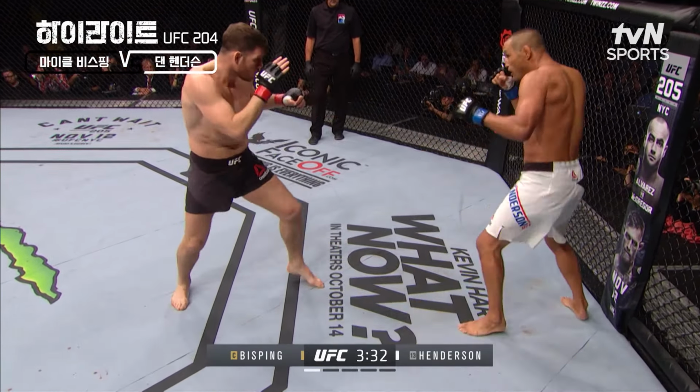The first British UFC champion looking to defend here in his hometown. Colorful heritage, lineage, and all kinds of personality as he fires that left hand three, four times. He landed several punches in that exchange. Dan did land one right hand. Swelling under the left eye doesn't look as bad right. Bisping starting to feint a little bit, doing an excellent job getting back in and out of the pocket using good footwork here.